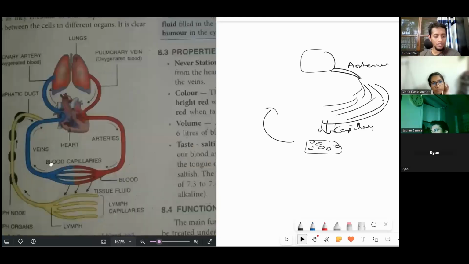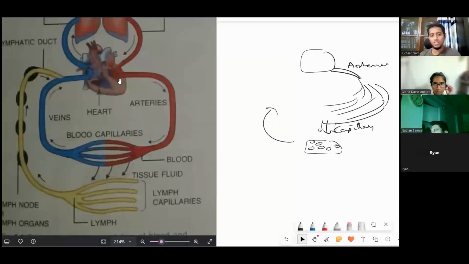Okay, see now when we are drawing this, we use two different color codings. Arteries were drawn in red color and the veins which took the blood back to the heart were represented in blue color. What's the difference between the blood in the arteries and the blood in the veins? Oxygen. Yeah, the blood in the arteries is filled with oxygen. Okay, and that oxygen is supplied to every cell in the body. Yes. And by the time the blood comes back to the heart, there is no oxygen. There is only carbon dioxide. Okay.